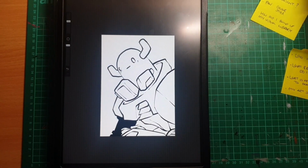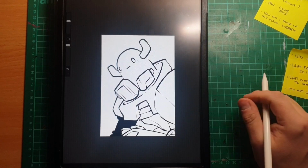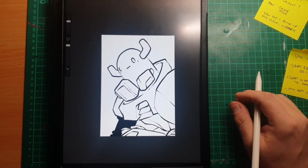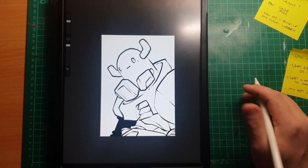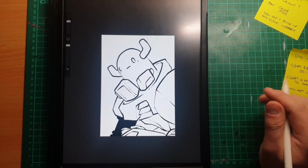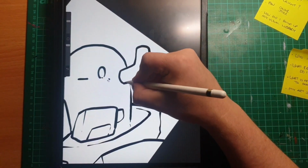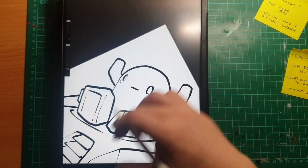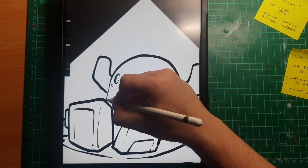Oh, I suppose there's a favourite colour. Orange or pink, probably. How did I build up my visual library? I bought a lot of art books and comics, and spend a lot of time looking at other artists on Instagram, saving quite a lot of pictures. I do spend a lot of time looking at art, all different styles. I like everything, like comic book art, I like graffiti. I think it's good to have a wide range of inspirations that way.